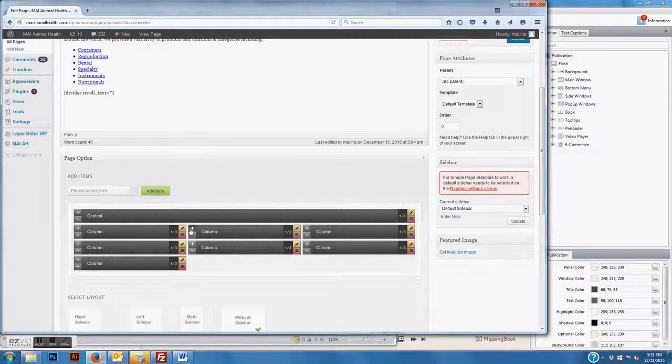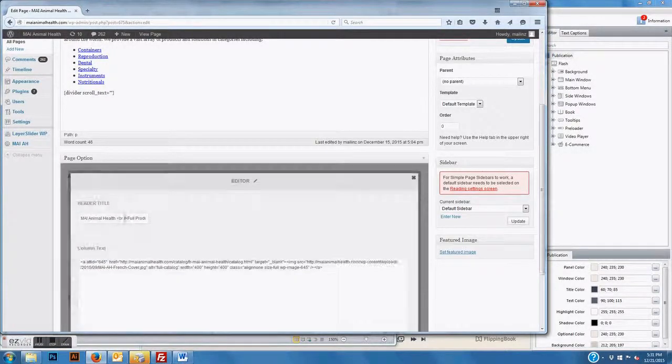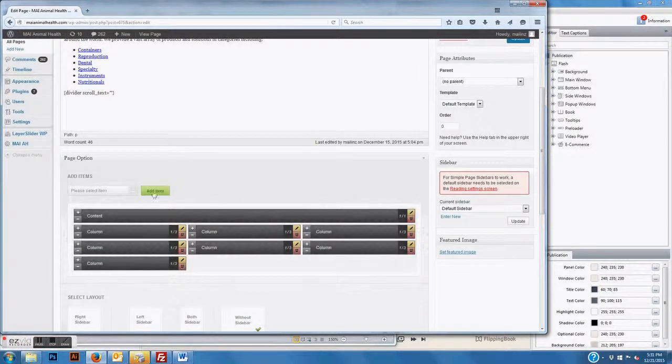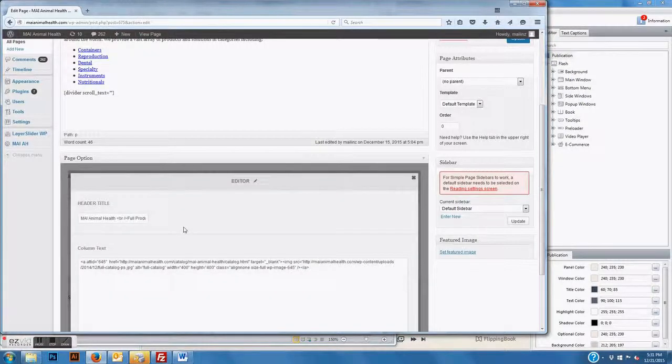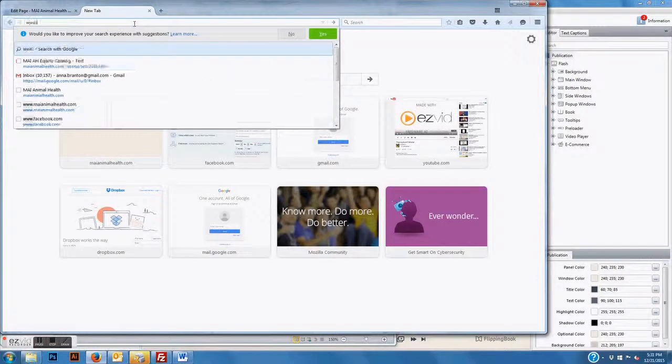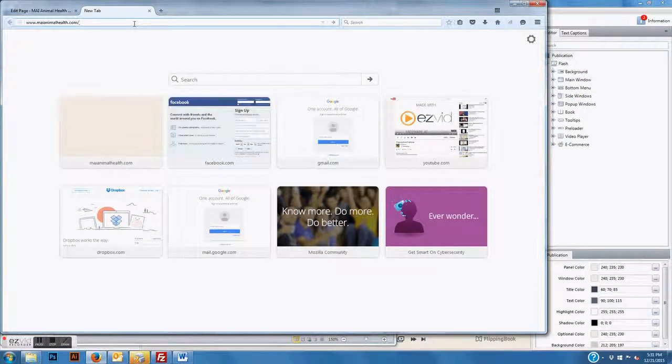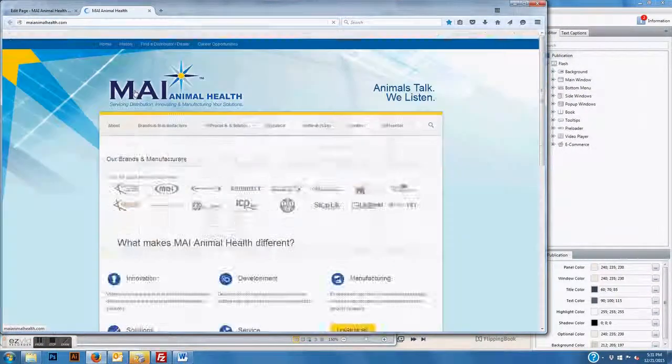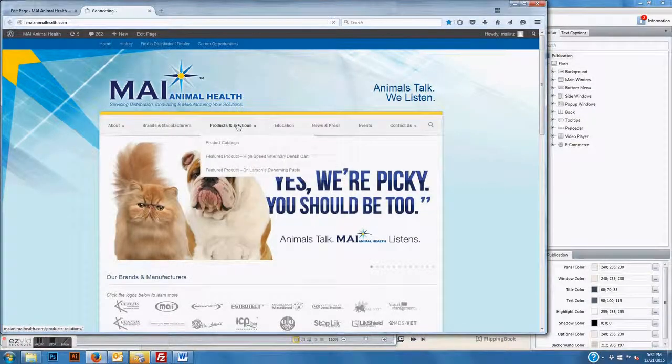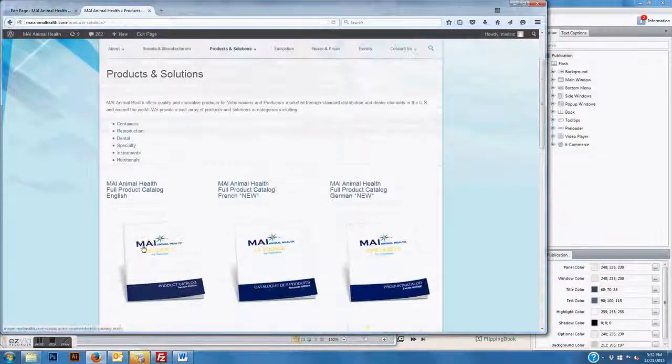If I click this one, Edit, you'll see this is our full product catalog French. Now, I'm not going to actually change anything, but I'm going to show you where you would change it. So, for visual purposes, I'll show you what that looks like in case you haven't seen it. So, Products and Solutions, this is the page that we'd eventually be changing.